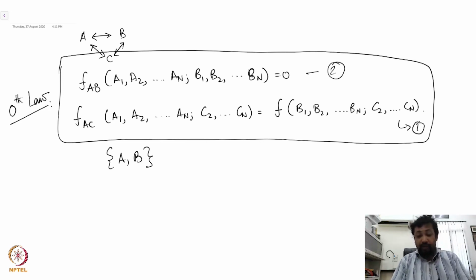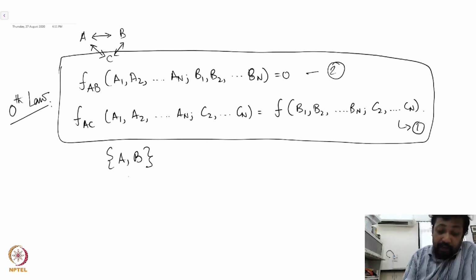So I can choose any of these parameters without changing any parameter in C. In this resulting equality, if I change, let's say, A1, then maybe there is a compensating change in B1, right? But you see, there is absolutely no change in C. So it follows that any variation in A and B which you make as you move along this manifold, which is defined by equation 2, equation 1 must remain valid.